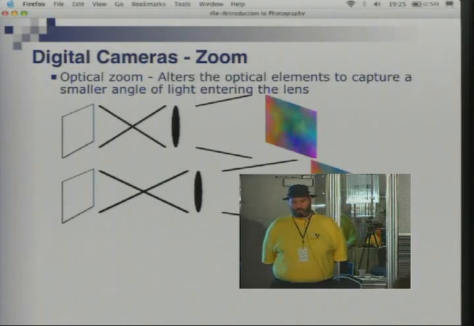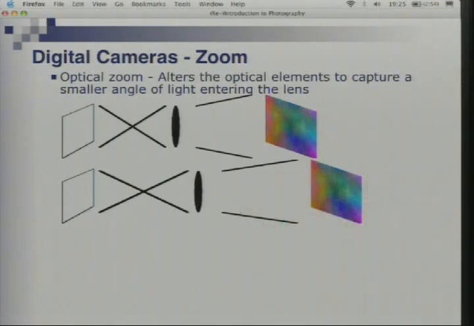Digital cameras. Zoom. How many of you know how much zoom your camera can do? Okay, cool. What does that mean? Optical zoom or digital zoom? Well, I'm not even worried about that. What's zoom mean? Continuously variable. Right. But can you actually quantify for me what exactly the difference between a 3x and a 4x zoom is? What's the difference in the optical elements? How does the image change? Bingo. That's what I was going for.